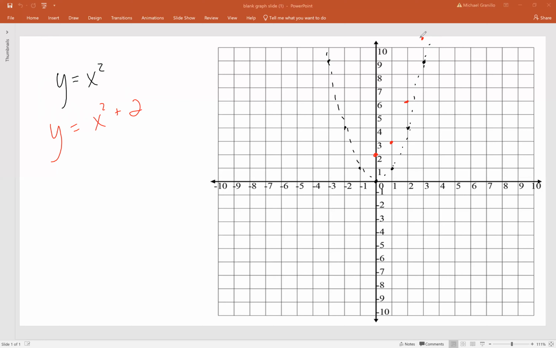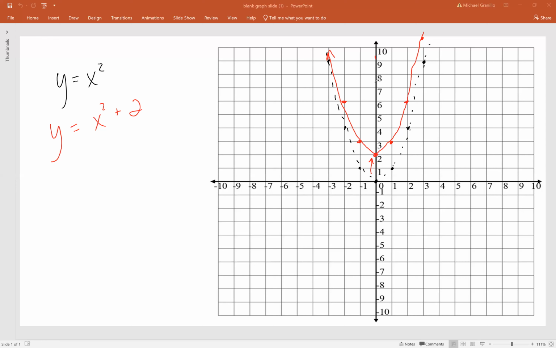We won't really get to that. And then we have our symmetry. So we got to have a point over here, point over here, and we won't be able to see that other point. Okay, and then we can draw our graph. Try to make it as smooth a curve as we can. Okay, but if you notice the original graph, everything's now moved up 2. Okay, and that is the kind of thing that we're going to be graphing today.